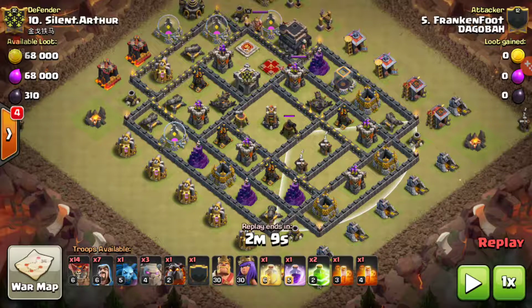That's just all there is to it. Every base has a weakness. My base has a weakness. I try to get rid of them. I try to make it as difficult as possible, but I got 3-starred this war.